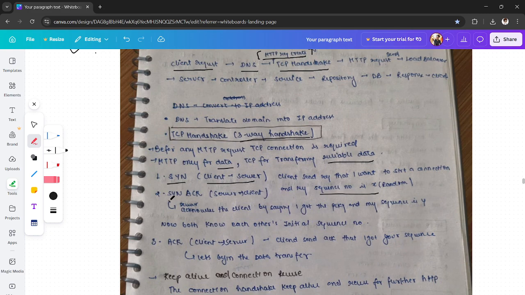Okay. Then the server sends an acknowledgement, saying that I got your sequence number and I'm sending my sequence number along with that acknowledgement.